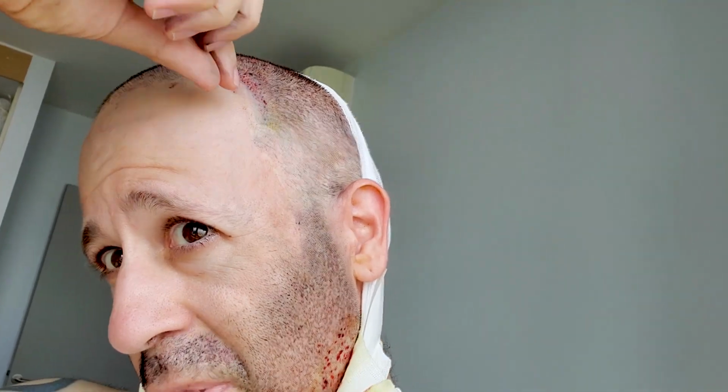Filled in this temple point. Might need to be squared off a little more. We'll have to see about that. I was noticing even when I comb my hair forward, it had that look, the dead giveaway when you're losing your hair, where it's recessed and just looks thinner and weaker when people do that. Maybe I have now overcome that, even though I'd like a little more hair there. That I'm going to have to see. I didn't expect to do anything here, so I guess that's a bonus. We'll have to see how that is when it grows in.